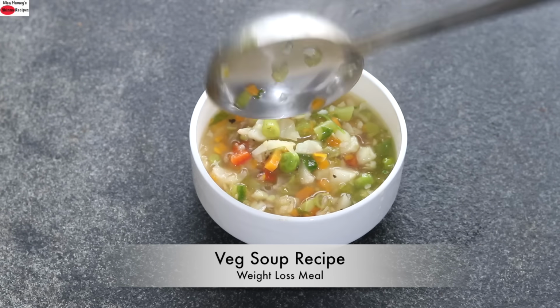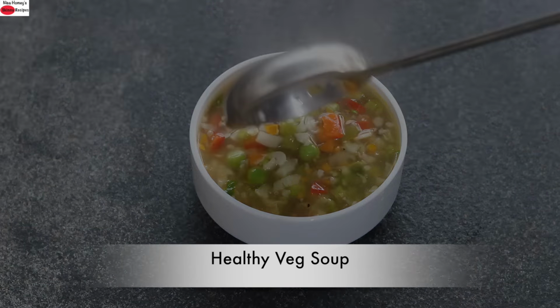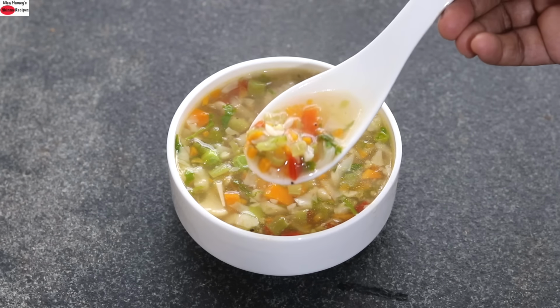Today I'm sharing a healthy and filling vegetable soup for weight loss. This vegetable soup can be enjoyed as a filling meal for dinner. So without wasting much time, let's get started with the recipe.